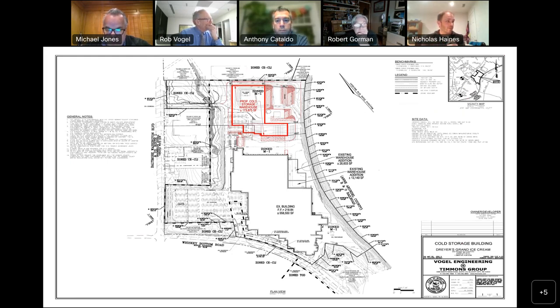If the panel could provide any comments or recommendations towards the circulation layout. Mr. Jones provided some very good reasoning in terms of the color palette and materials chosen. They're looking to be energy efficient and maintain temperature; it's got to stay cold, right? Otherwise, the character of their proposed structure is going to keep in line with what they have existing out there currently. So, any comments on the orientation, layout, or configuration of what they have proposed?